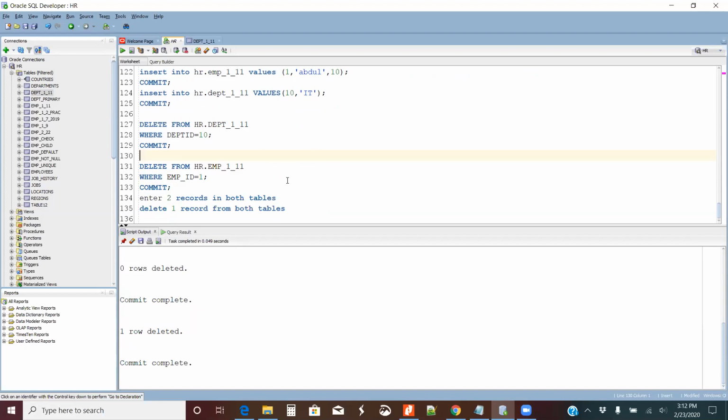So this is how you create a foreign key primary key relationship between two tables. When you create a foreign key primary key relationship, you can only enter data into a child table if that record exists in the master table. So this is very useful when you're hiring a person into a department, and if that department doesn't even exist, it gives a lot of problems, right? So you create a foreign key primary key relationship between the department table and the employee table. The department table is always going to be the master table, and the employees table is going to be the child table.